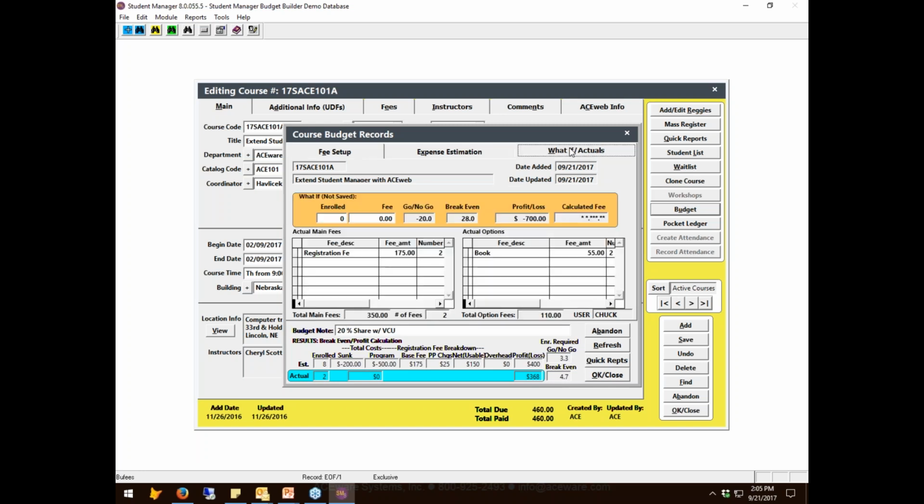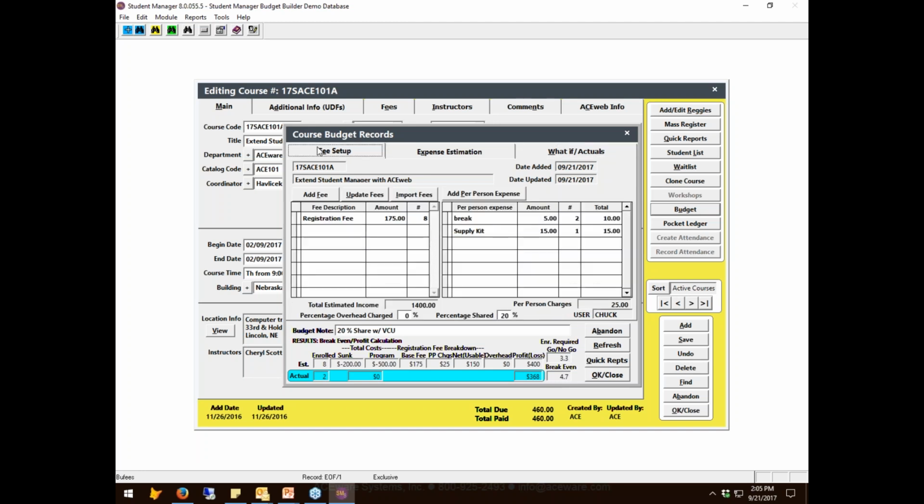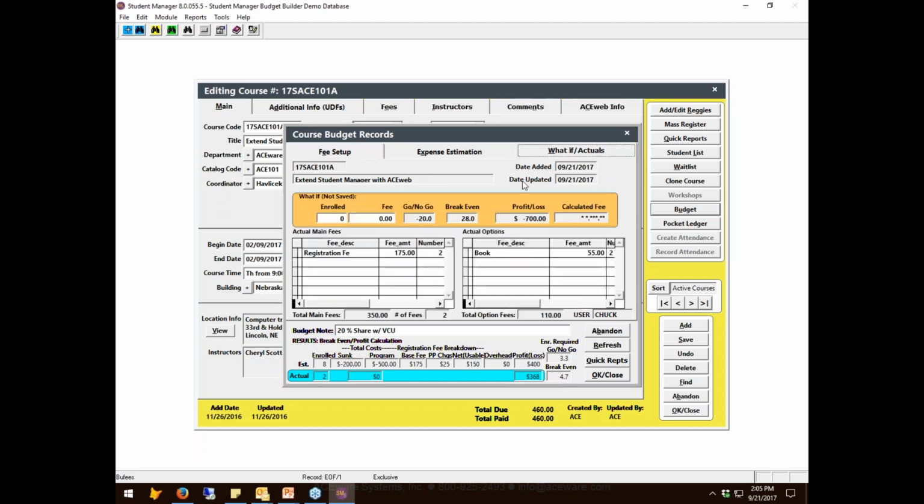What if actuals? So enrolled. So now that is giving us enrolled as 8. Let's get into that. It didn't give me my numbers. It's going to have 8 enrollments. I don't know why, Matthew, it dropped out 175. Okay, now we're back into the ball game. 8 people, 175, go, no go 3.3. That's the same. Profit or loss, same. That's a gross amount, and this is showing less than 20%. Now, what this does show you is calculated fee.